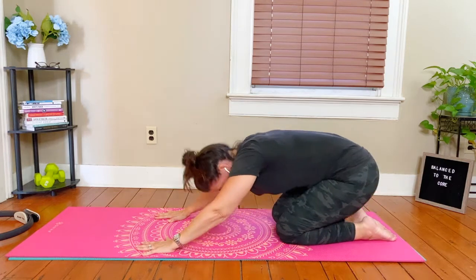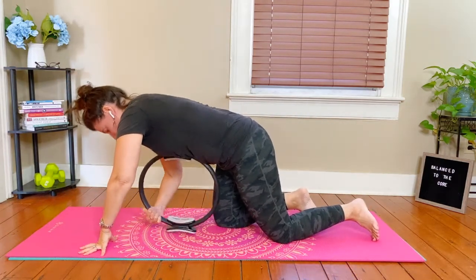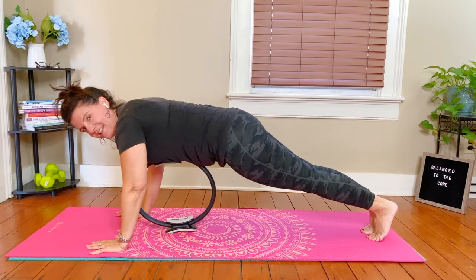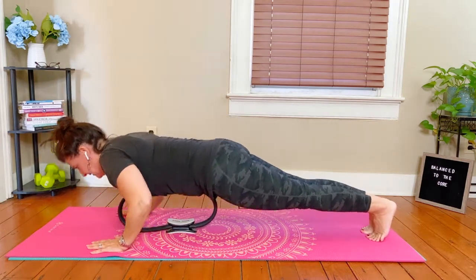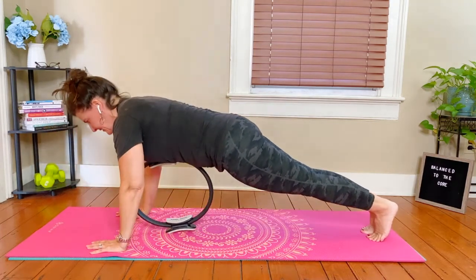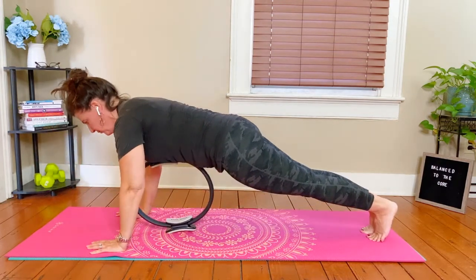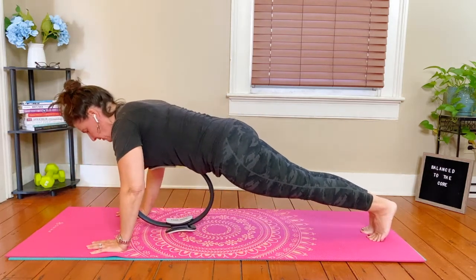Good, we're almost there. All right, so we're going to take that circle right in between our chest. Okay, we're going to take our hands right underneath our shoulders and then stretch your legs long and squeeze the heels together. Let's do some push-ups with the support of the circle. We inhale down, exhale, push. Your elbows go towards the back of the room. Inhale, exhale. 3 more. 3. All of those muscles are now woken up. You should feel really powerful. 1 more.